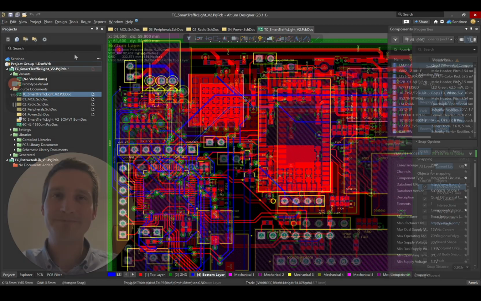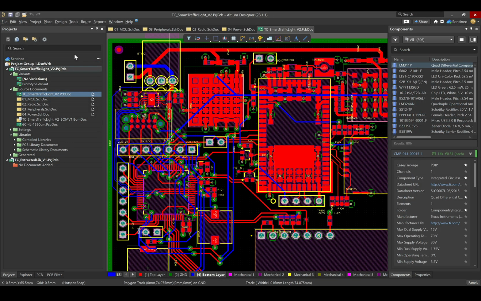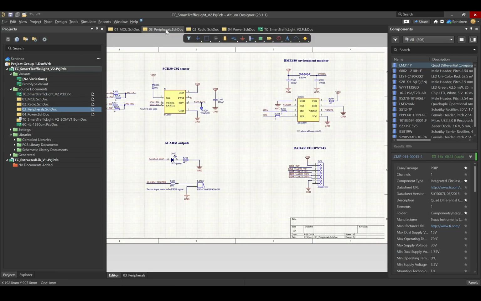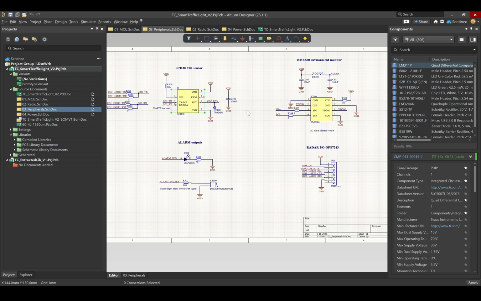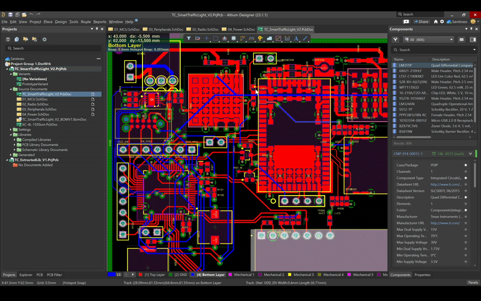Let's dive into it. So here we are. This is your existing project. Maybe this is a reference project that you got from somewhere or somebody sent you these source files, and this is what we are going to work with. Now for starters, the easiest way is to go as follows. So we have a couple of schematics in here. We are not really interested in the schematics, but especially in the schematic symbols, and then also the PCB footprints that are linked to that.